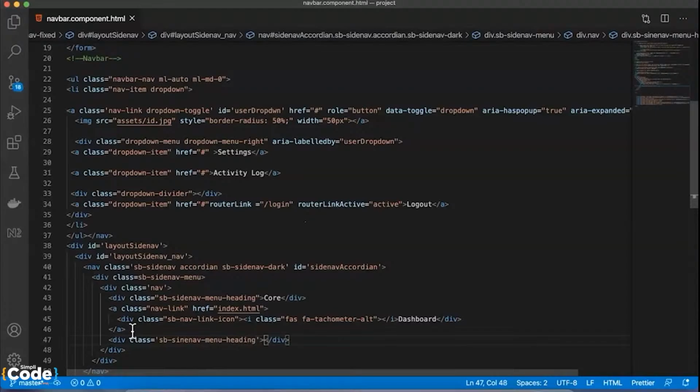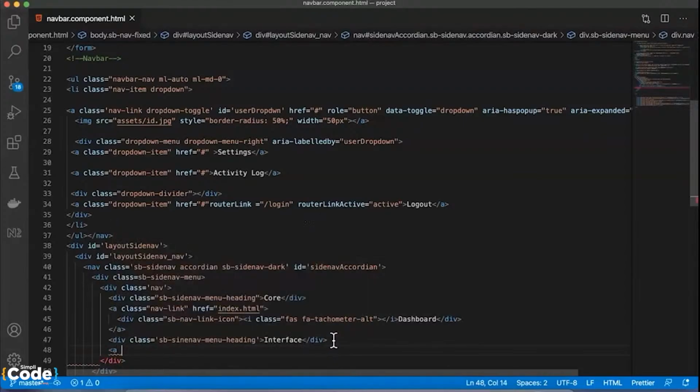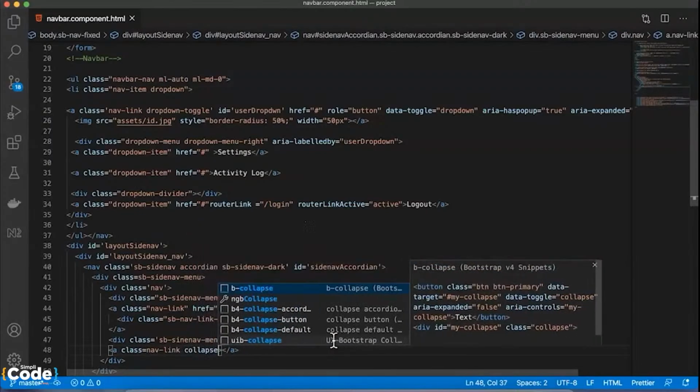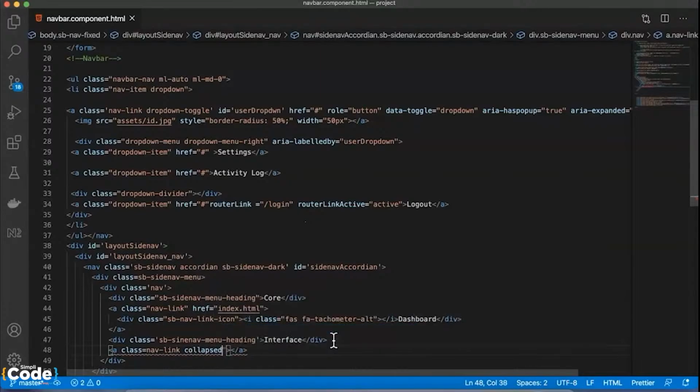And now we want to use one tool name called Interface. So here we have a div tag. After this we would like to use another anchor tag. Now with this anchor tag we want to say class equal to, as we know very well, since we have given this menu heading, nav-link collapse. So we say nav-link collapse. That is the class which we are using with my anchor tag now.